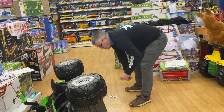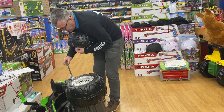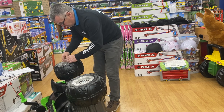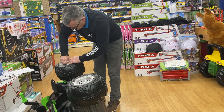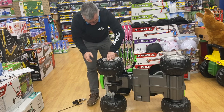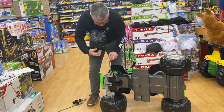I forgot two important things. There's two large washers. These go on the front wheel, so good job I didn't hand tighten them. Just take them off. They actually go on the inside here, right against the frame. And again, I just put this large washer on the front left. I know from experience not to over tighten until we're finished. So again, put it right against the frame.